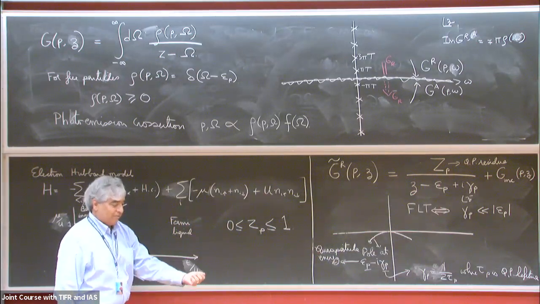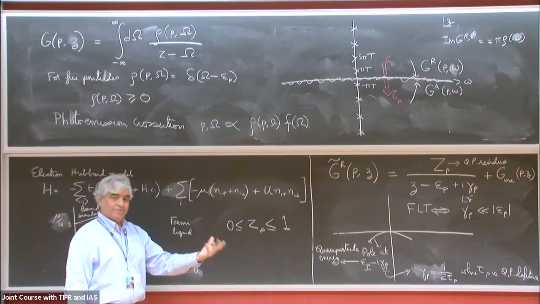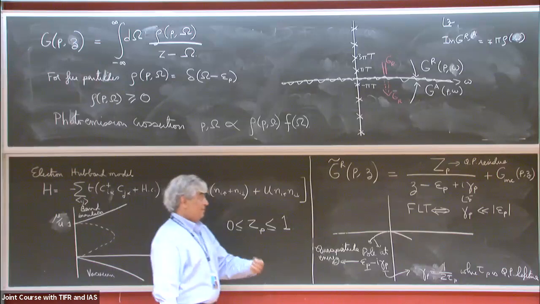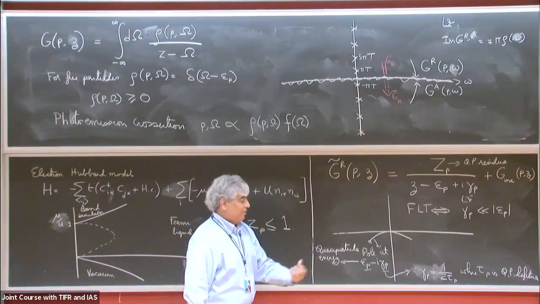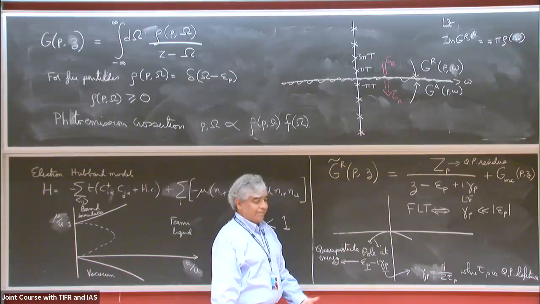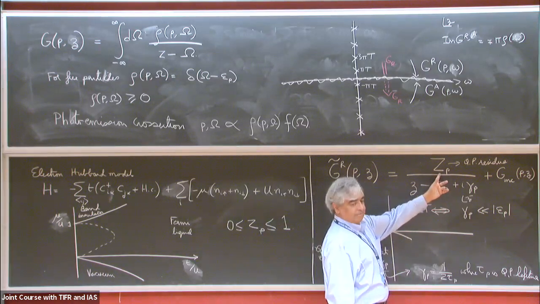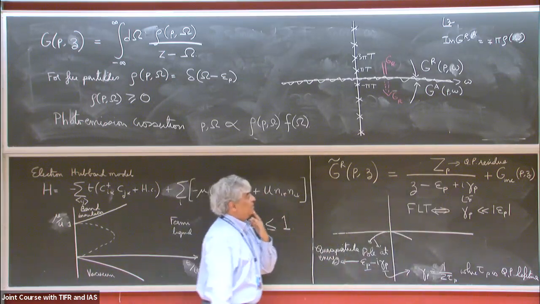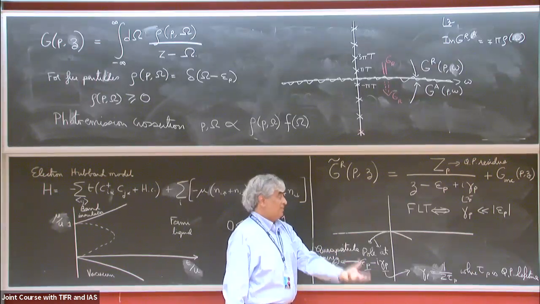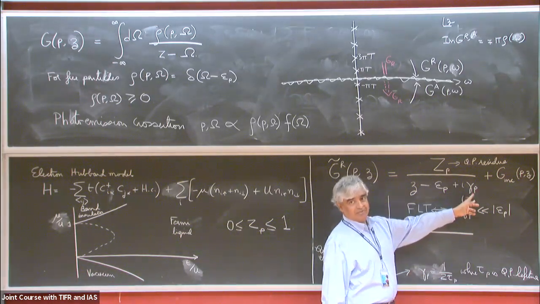So when you add an electron or remove a bare electron from the system, you do lots of things. Among the things you do is you create a quasi-particle. The matrix element for creating a quasi-particle could be very small, because the quasi-particle has some complicated wave function, nothing like a bare electron. But it has some non-zero overlap, and the square of that overlap is Zp. So you may have had difficulty creating it, but once you create it, then it's perfectly well-defined. It lives for a very long time, as long as gamma P is small.